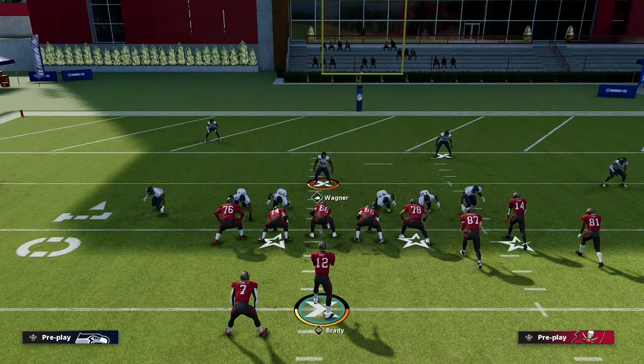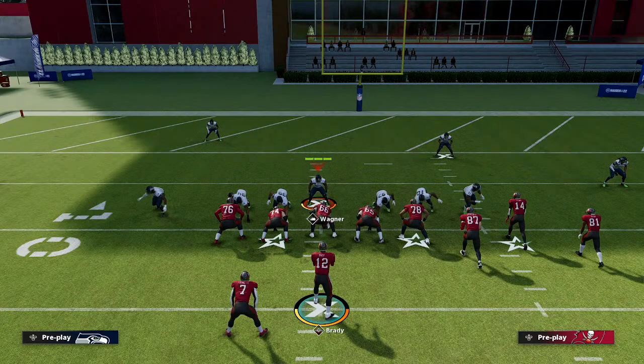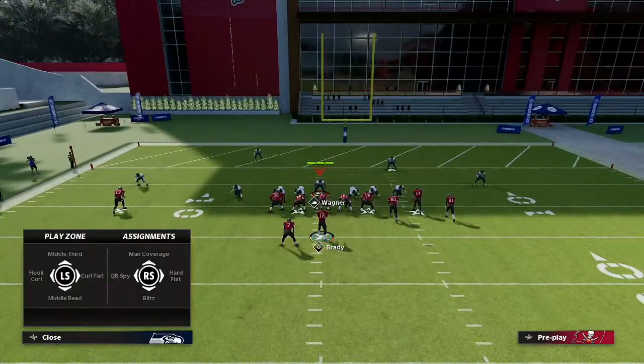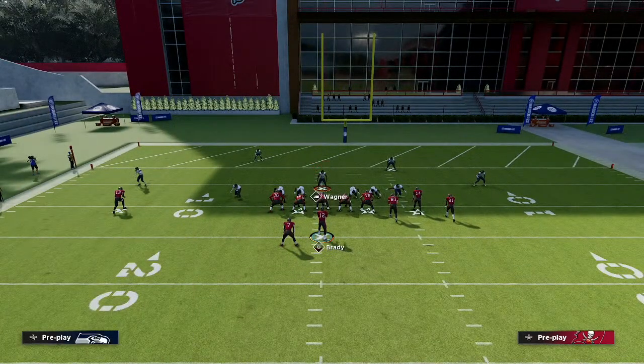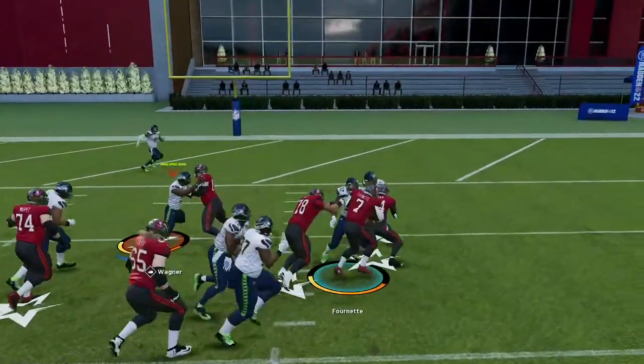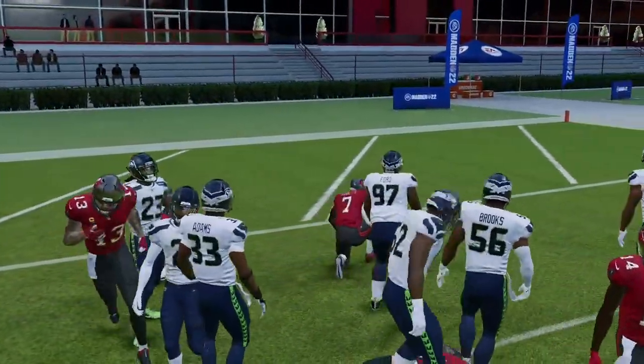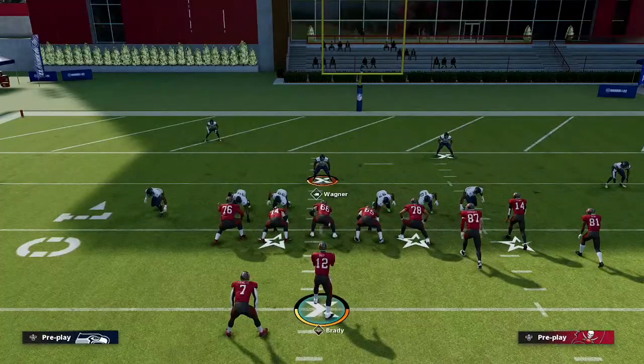Every now and then with certain defenses, you can stand right over the center, and as soon as you hike the ball, you'll be able to just shoot straight down. I don't know if that applies for this defense here. I'm not sure. Let's find out. Nope. Center came right towards me. But it depends on the defense you're running. It really does, Gino.